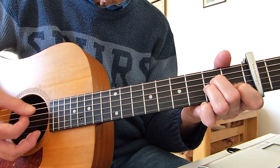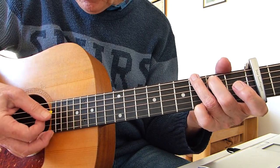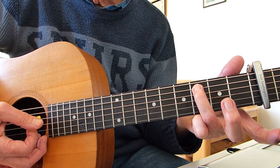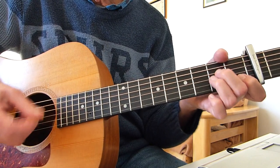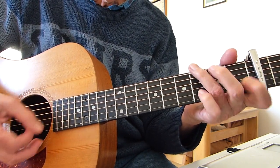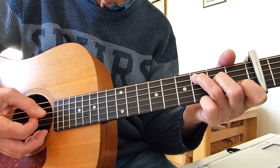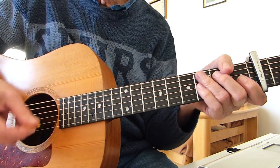Then finally we play the fourth string open, and then the third fret of the fifth string, and then the A minor. And you play the whole thing again, twice, okay? So we do the whole thing twice. Very slowly.